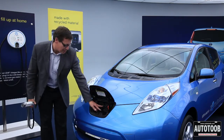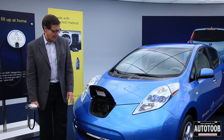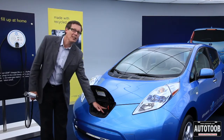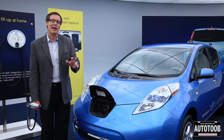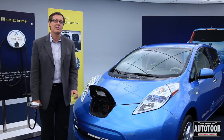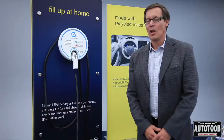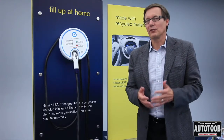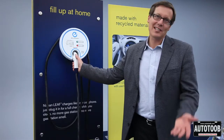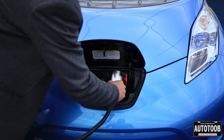The car actually has two charging ports. This is for 110-volt or 240-volt power, and this is for DC fast charging. Basically, overnight charging is about eight hours to fill the car up from zero, but in a DC fast charge situation, zero to 80% state of charge in only 30 minutes. True EV enthusiasts know charging really is only five seconds — that's the length of time it takes to take it out of the wall and plug it in.